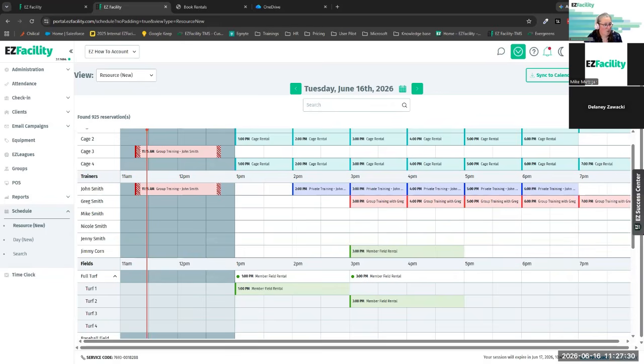Are we able to filter based on location to view? So as far as the locations themselves, if you have multiple locations, you are still going to be able to switch between each of the locations. And if you're on the new UI, both locations will have the new schedule, and you'd be able to flip back and forth between those calendars just like you currently do.